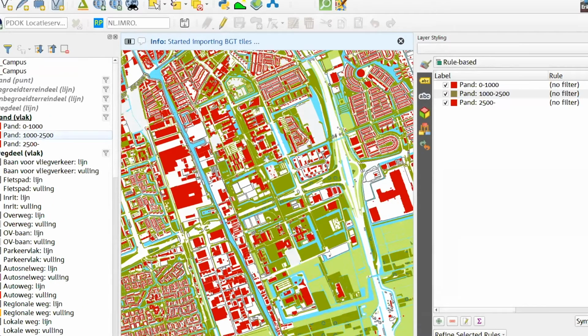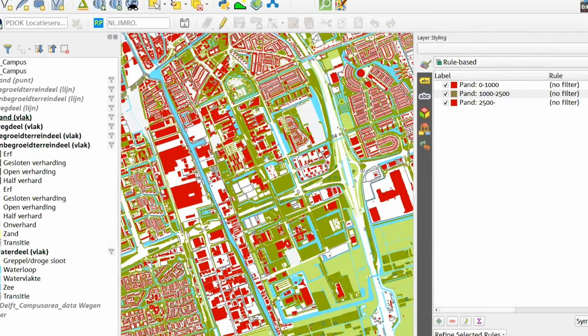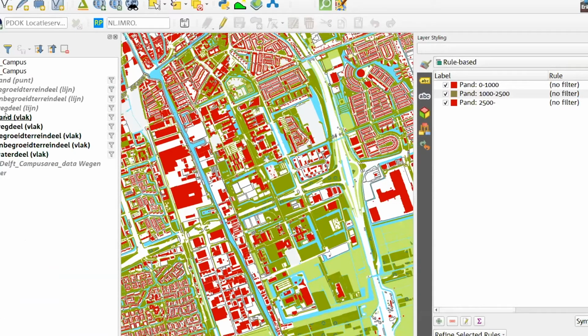Now, as you can see here, if I make it a bit smaller, this one only has the parts that I've actually downloaded. So this plugin is pretty smart in that it only does the things that are actually in the package. There are some other options for using the BGT.